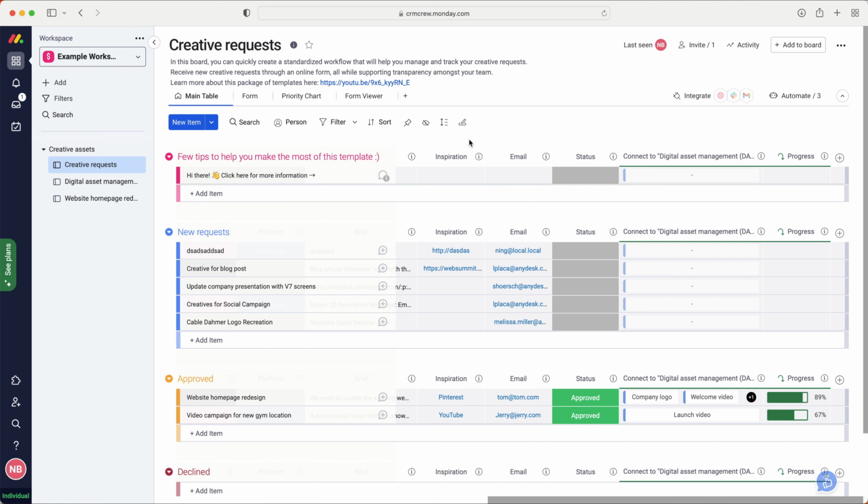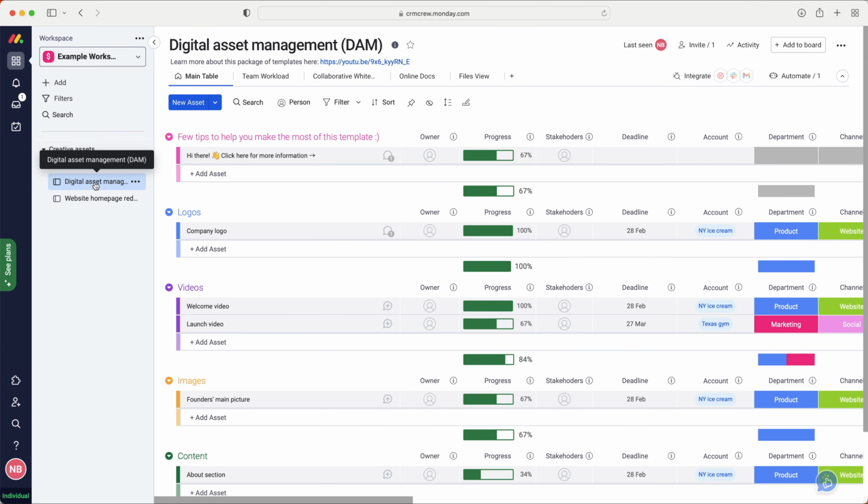If this was managed internally, I suppose it would be different from it being managed externally. So you need to think about that from a business process perspective. But either way, everything comes in through the creative requests, and then we will head over to the digital asset management. Now, before I move on or continue talking about this, the digital asset management is again set up externally, but is definitely applicable internal.